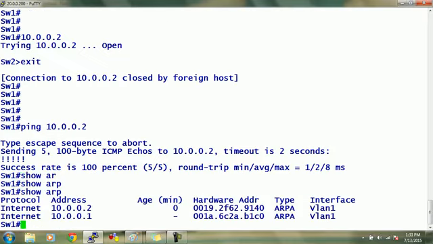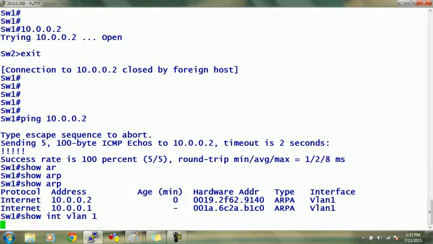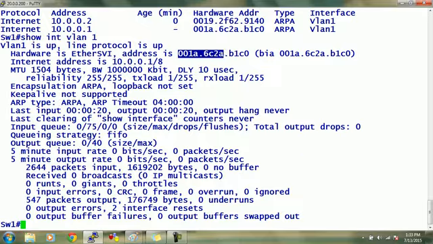Show the MAC address of 10.0.0.2. It means whenever you create an SVI on a switch, the switch will automatically assign a MAC address to that SVI. You want to check? Show interface VLAN 1. Here is the MAC address assigned to the SVI. This thing is clear? Any problem? Did you understand why a MAC address is assigned to the SVI? Why is the switch assigning a MAC address to the SVI? Because it has to communicate by using this IP and this MAC. Fine?